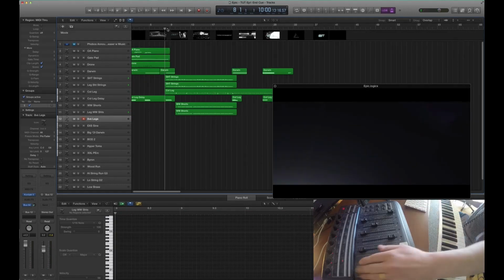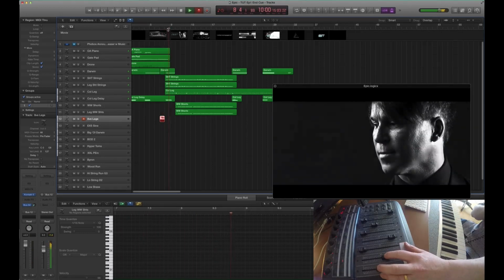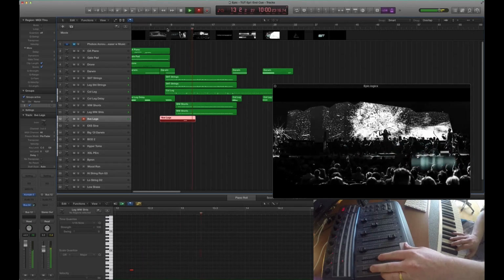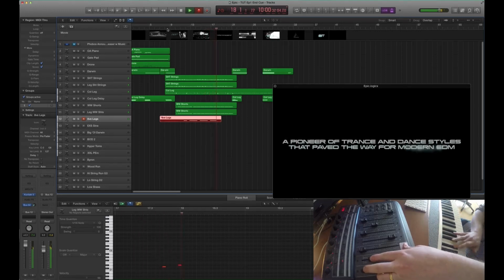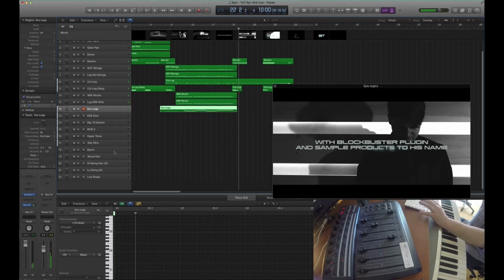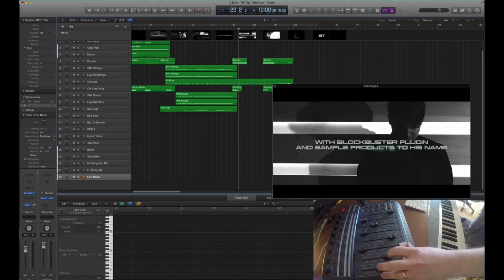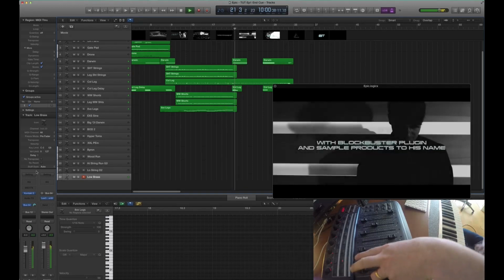Okay, all starting to sound a little bit too pretty for the subject matter. So let's darken things up a bit. So I've got these fantastic octave legatos. That's going to be cool. Crescendo there, some nice low brass. Need a lot more reverb on that. One more of them.